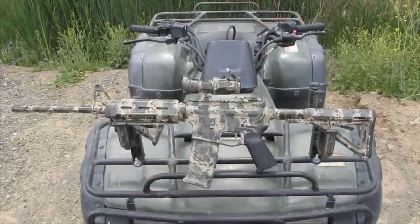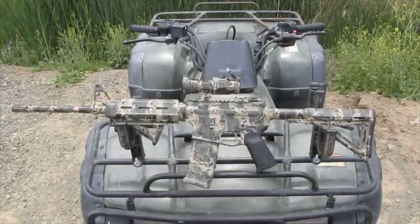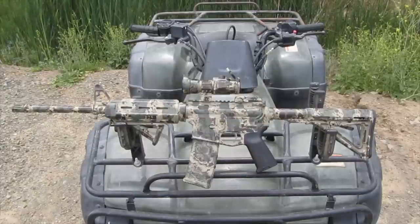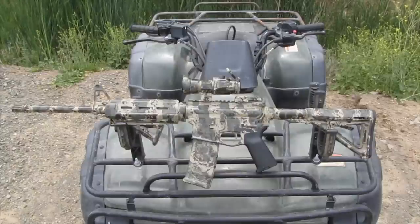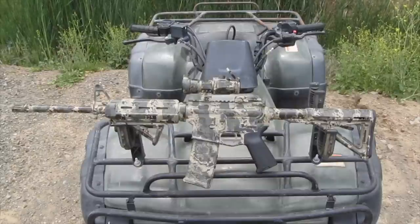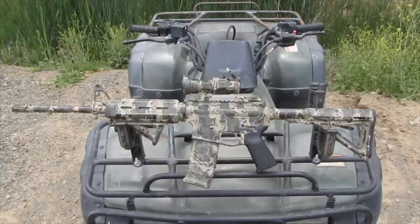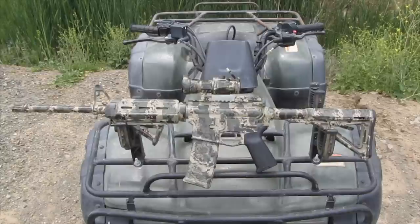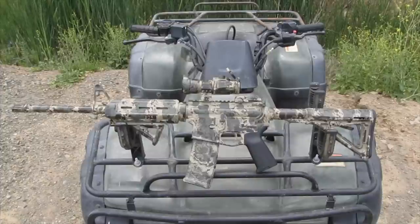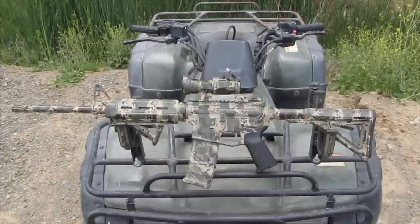Here's the finished product — I hope you guys like it. I'm really happy with the way it came out. There's an infinite number of camo patterns you can use, so be creative. This is a very cheap alternative to having someone else do it for you — this cost me about $25 total for all the paint. Assuming you already have the gun, just go get whatever colors you want, get that clear coat, get some brushes or sponges, and have some fun.